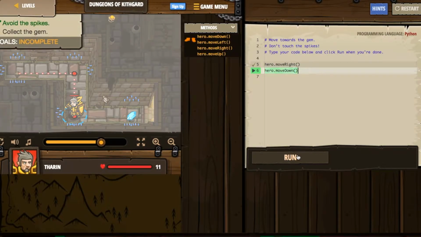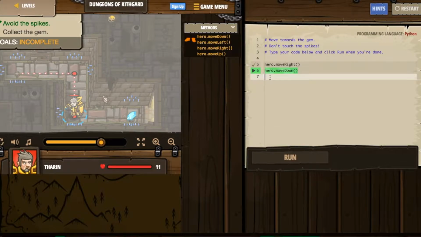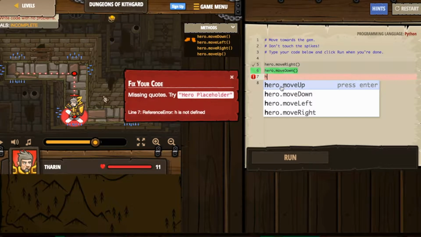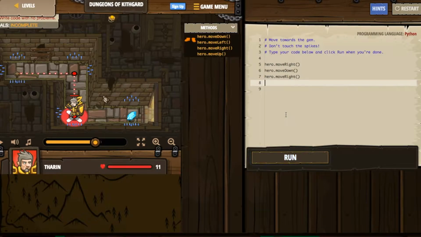All right. Now I need to write another code. Now, if you saw it, once you hit the H, you're going to see a number of codes there already. You can also just click on it. A little bit easier, but I noticed some of the kids that have progressed into this level, they really enjoy typing it out. They call themselves hackers. So they feel more confident when they're typing it out.